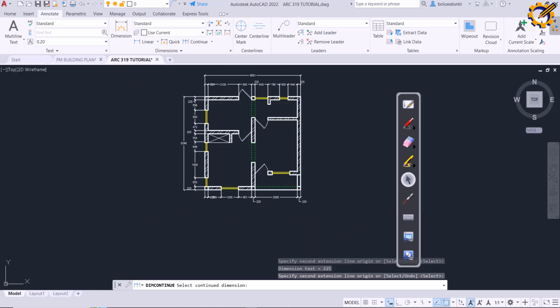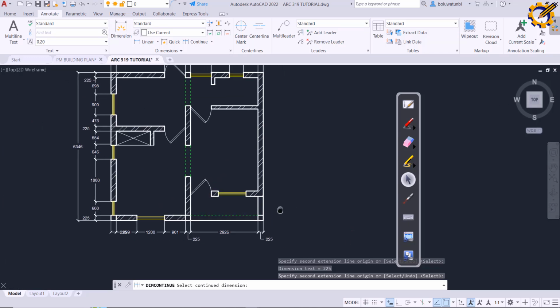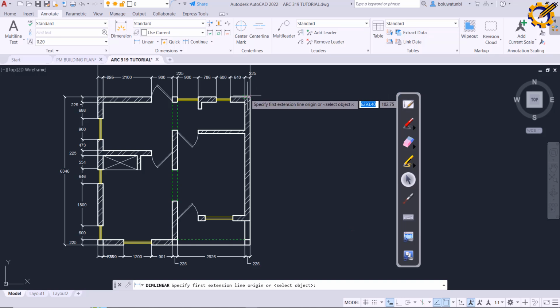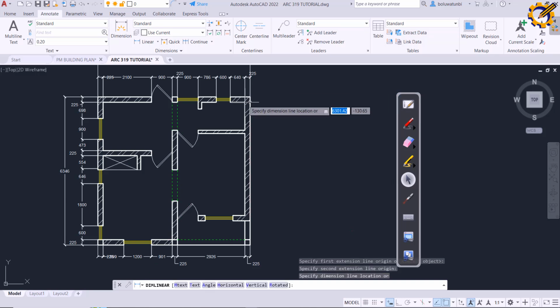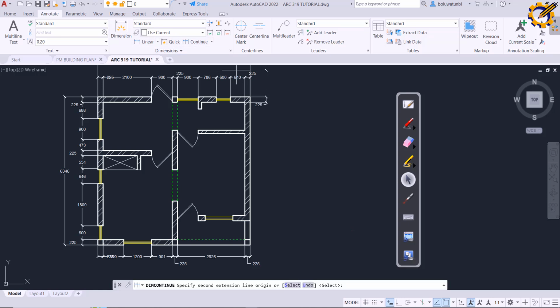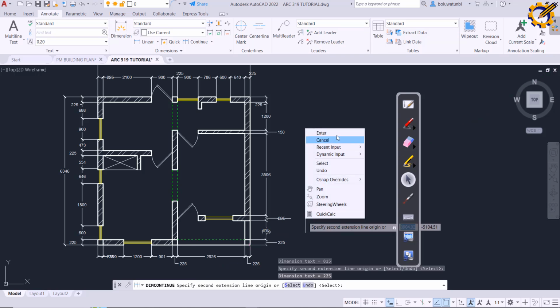So that area is sorted like that. And then here to here, like this. Now continue: here to here to here to here to here and to here.